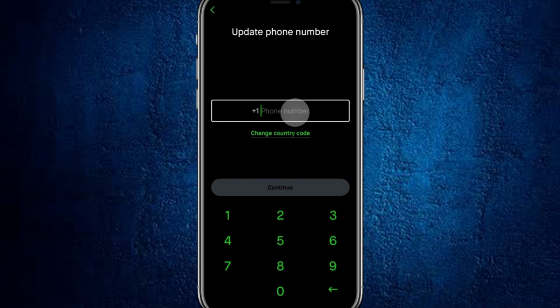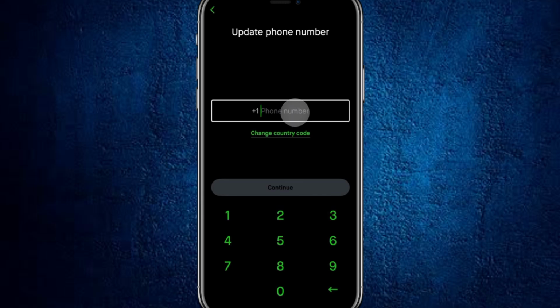Robinhood sends a one-time verification code by text message, and in some cases you can choose to receive a phone call instead. Keep your phone nearby and enter the code as soon as it arrives. Codes are time sensitive, so don't wait too long. If you don't see a text after a short moment, confirm you have a signal and consider using the call option if it appears. Never share this code with anyone. It's meant to confirm that you control the number.